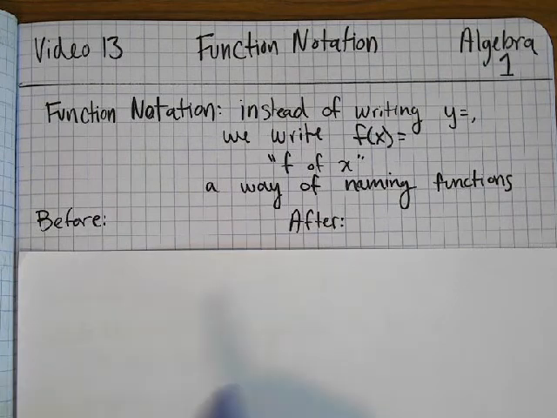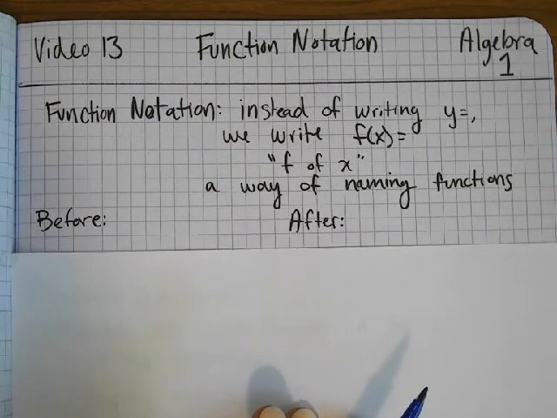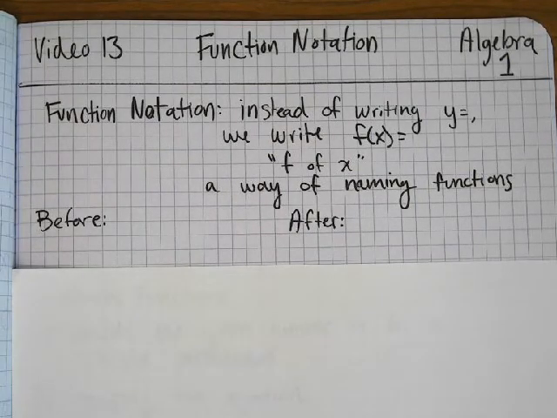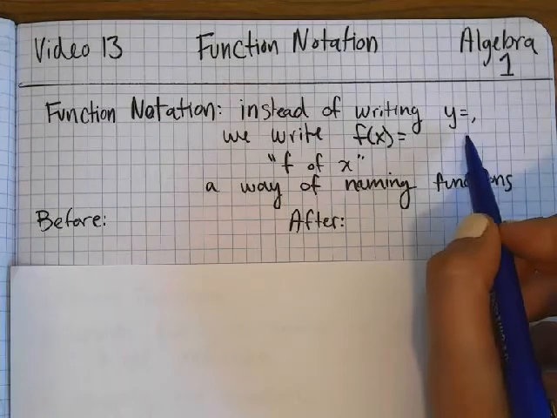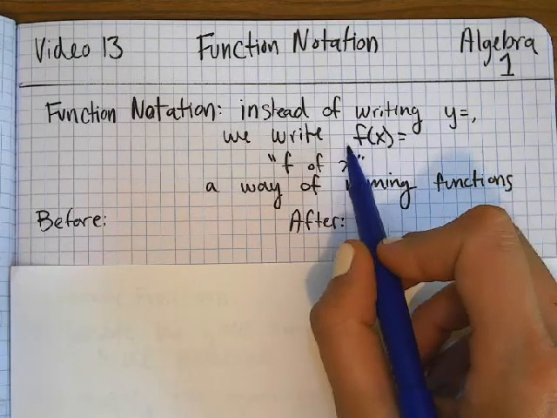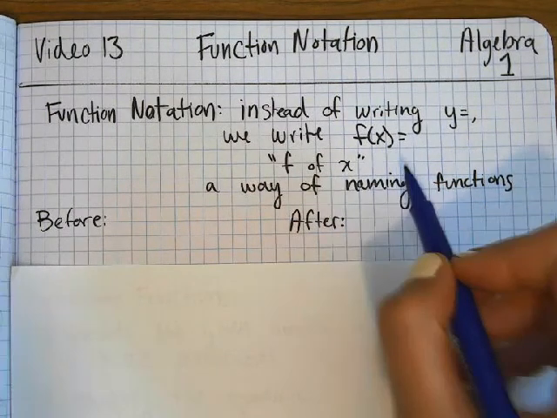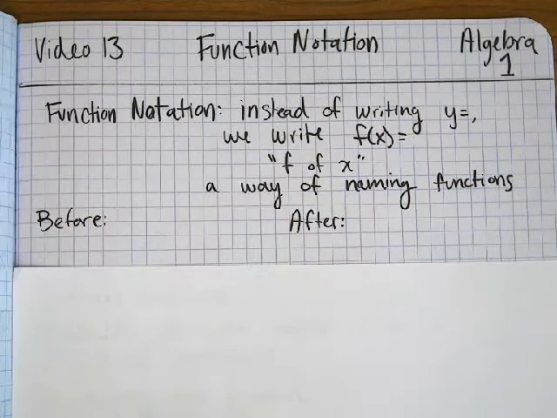It's just giving everybody names so that when we talk about these functions, we know which equation we're talking about. So we don't just have to be so vague. And all it is, instead of saying y equals, we write f of x. It looks like f, parentheses, x, parentheses. We say it "f of x." Make sure you know how to pronounce it correctly.